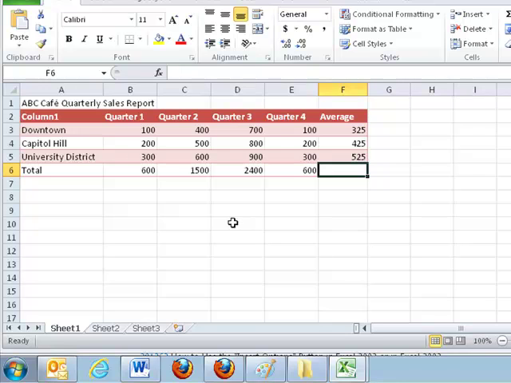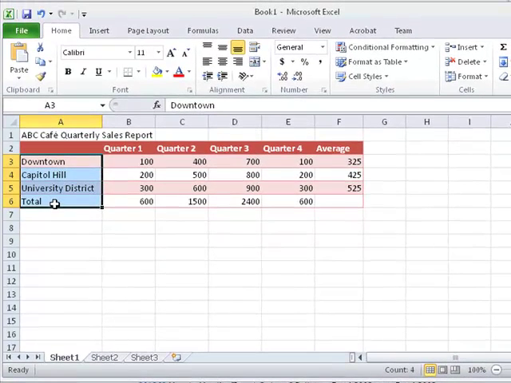Okay, so the next thing would be, okay, let's see. Oh yeah, let's get rid of column 1. So click on the cell A2, and press the Delete key on your keyboard, and that gets rid of it. And then you highlight from the top down through Total, and let's apply some formatting. So here on the Home tab, you have common formatting tools such as bold.